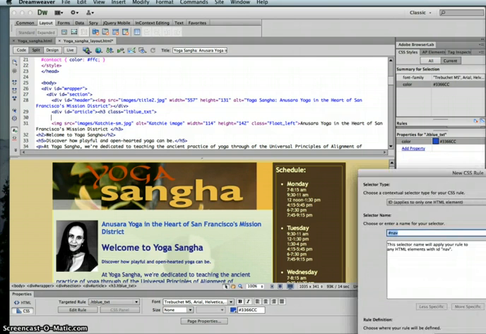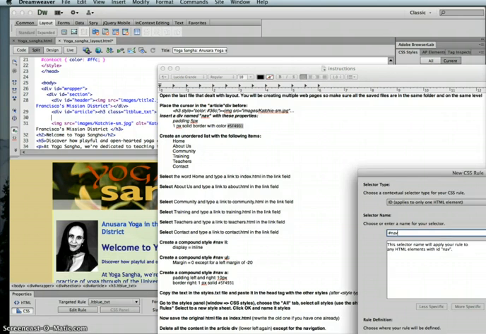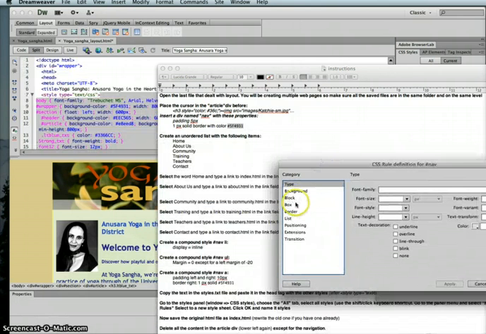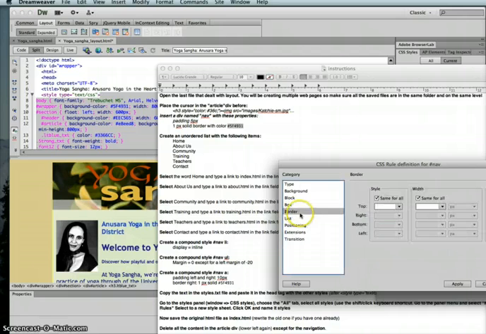New CSS rule. And what it's going to be is padding 5 pixels, 1 pixel solid border with this color. So what we're going to do is go into the box area. Padding is 5 pixels and border. Now, when you say border, it says 1 pixel solid border with color.